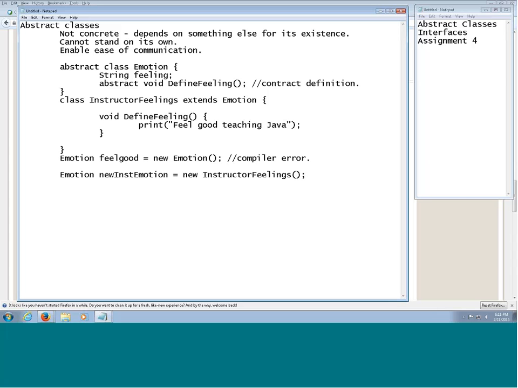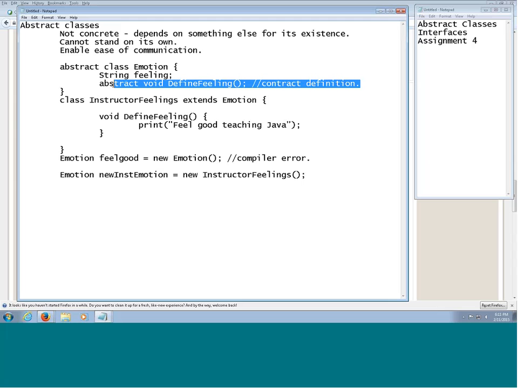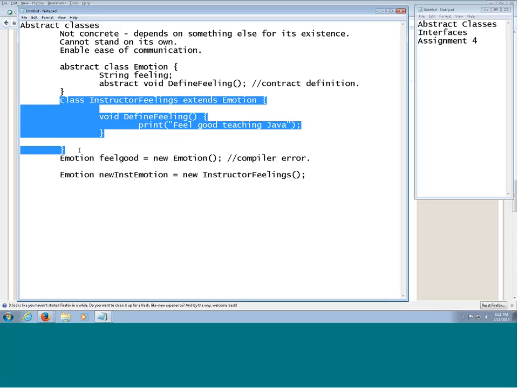I can email you all this so you guys don't have to sit there and type. So abstract class defines this contract. So all child classes extending the parent class have to implement the method.